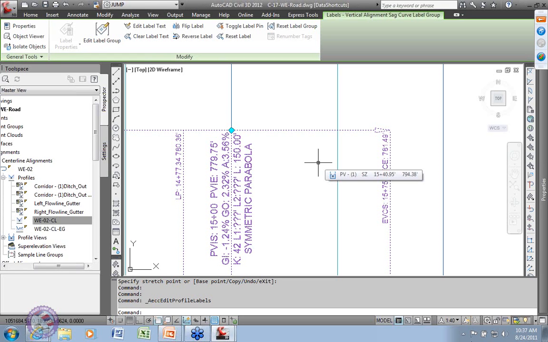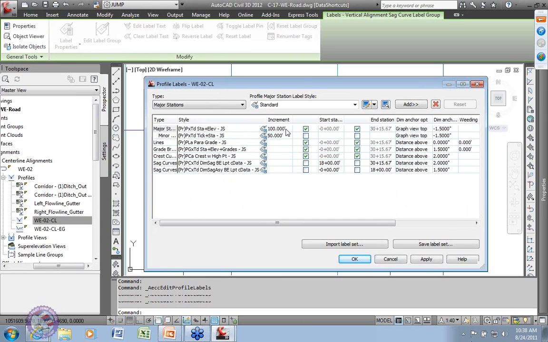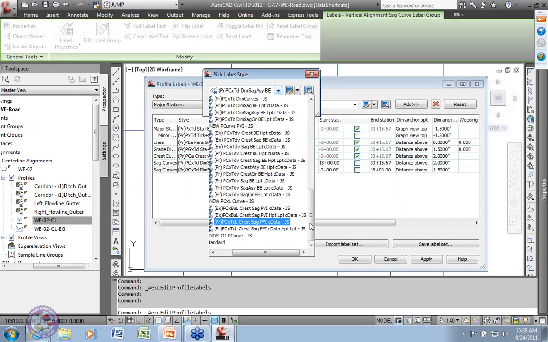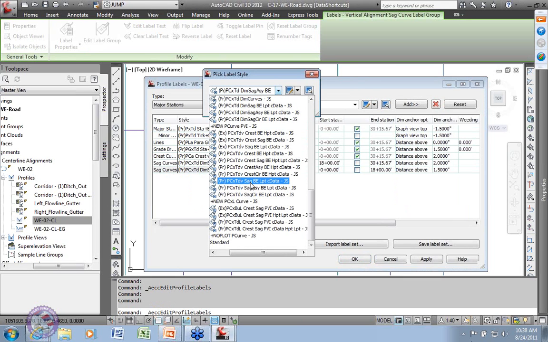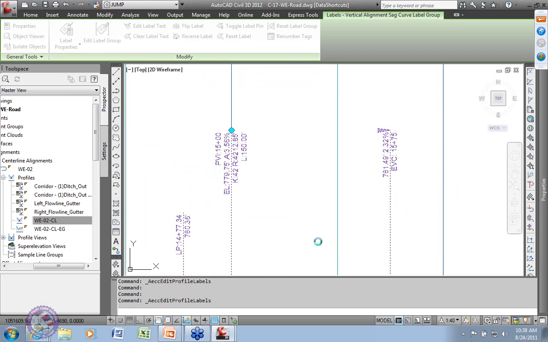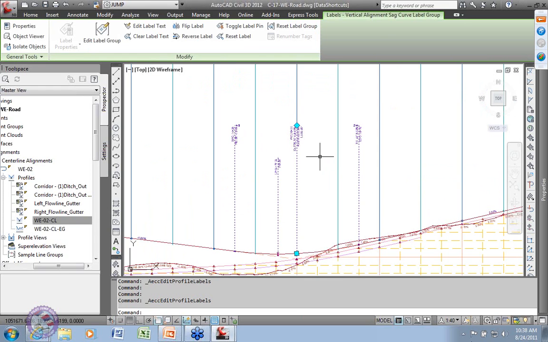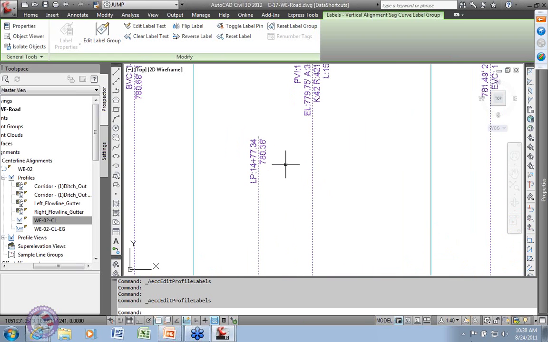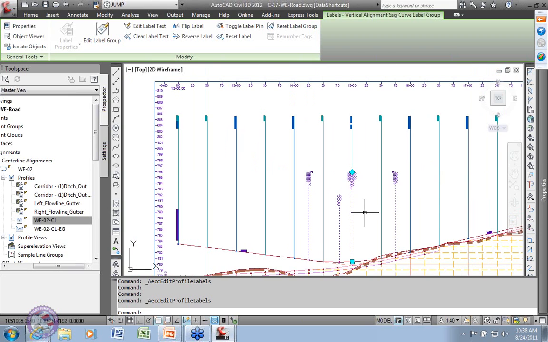And since different geometry has different values in it, you will get question marks, which says this is not a symmetric parabola, so I better fix that. And since we did it intentionally and we know where that is now, we can go back and pick a different version. So radically you could change what things are labeled, how they're labeled, all that stuff, and that's what a nice collection of styles allows you to do.